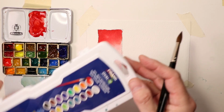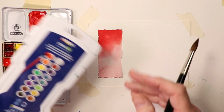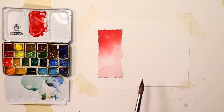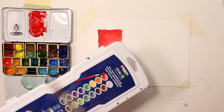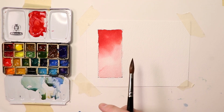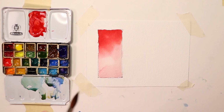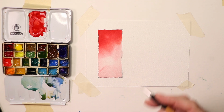Maybe in another video, we'll go over just doing the real fun practice time washes and things with just some inexpensive paints like this and bigger brushes, maybe some larger mop brushes and things. And that's always fun too. So let's continue on here. Let's maybe do another swatch here.